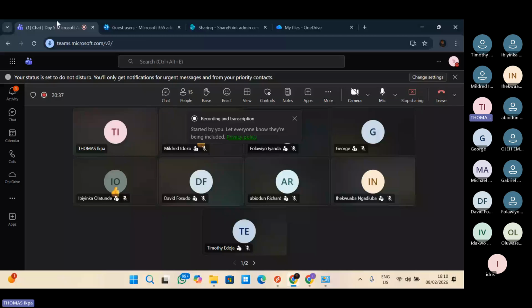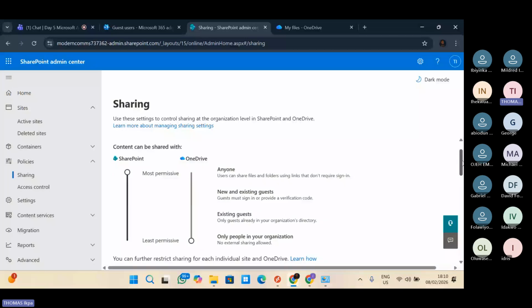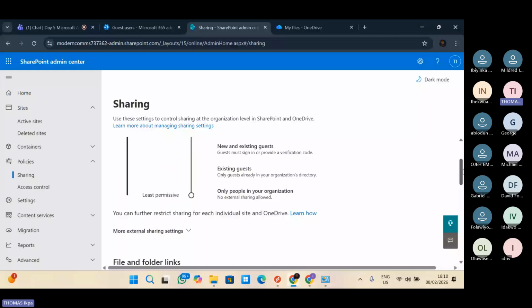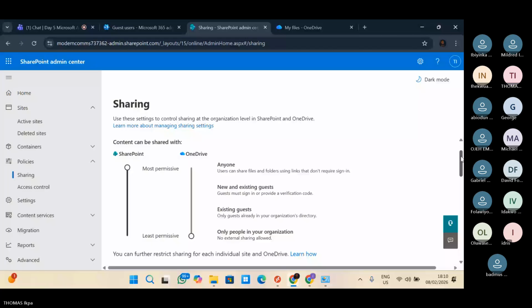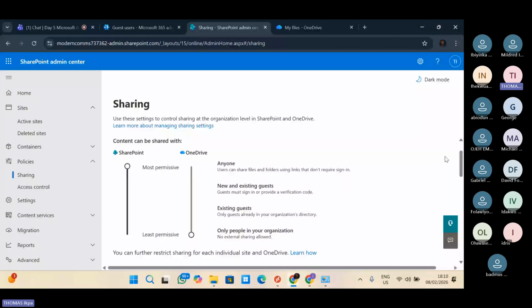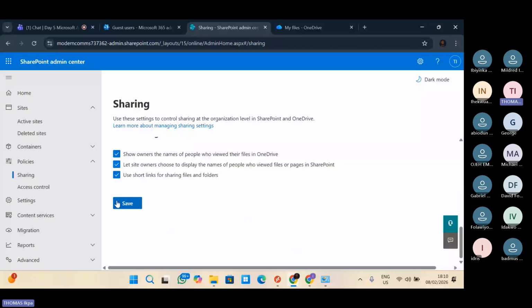Now, if I come back here, let's say I'm an organization and I want to protect my organization. I don't want anybody to send outside. I put both SharePoint and OneDrive on only people in the organization.